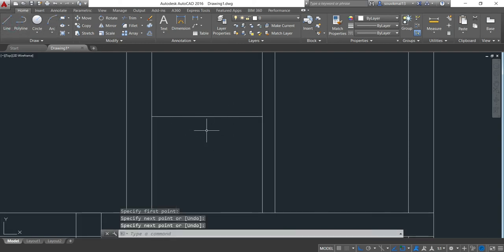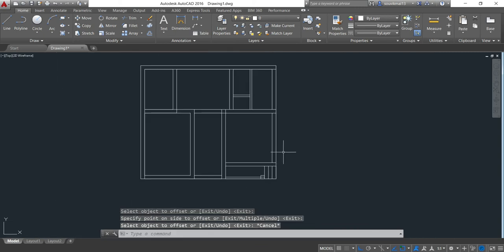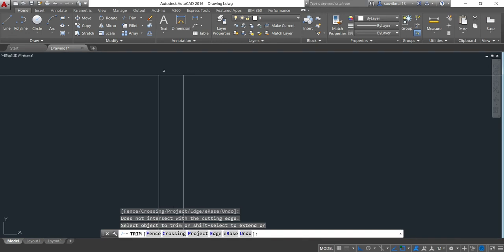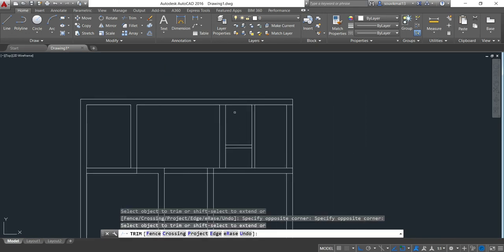Here I will provide the offset value of these lines, which is 5 inches. Now I will trim off the excess line by simply taking the trim command. For taking the trim command, simply type TR, double enter on the keyboard and trim off the excess line.